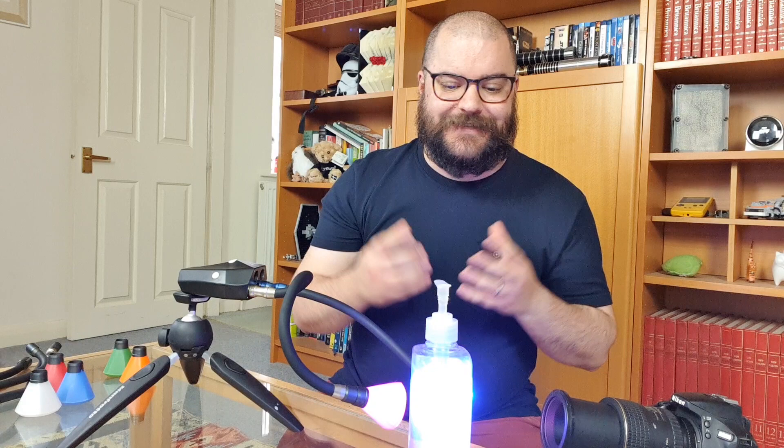Speaking of the bubbles, here's another tip regarding shaking your bottle. When you first get your hand sanitizer or dish soap, the temptation is going to be to shake it — there probably won't be many bubbles since it's been sitting on a shelf and you'll want to see what those bubbles are like. By all means give it a little shake to start off with to see what the viscosity is like, but if you shake it too much you're going to end up with a lot of bubbles suspended in the solution. The more bubbles suspended, the more opaque the whole thing is going to get and the trickier it'll be to get some images.